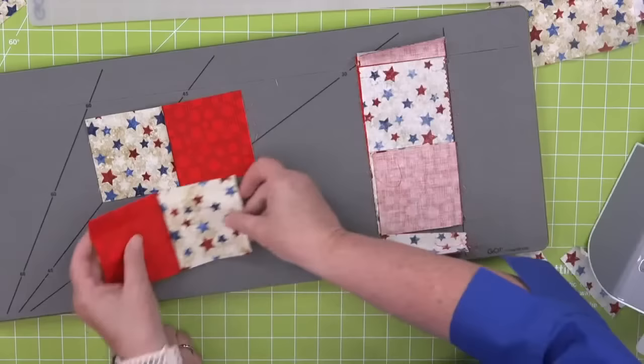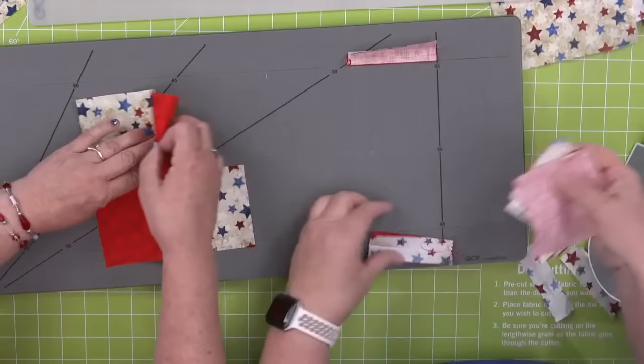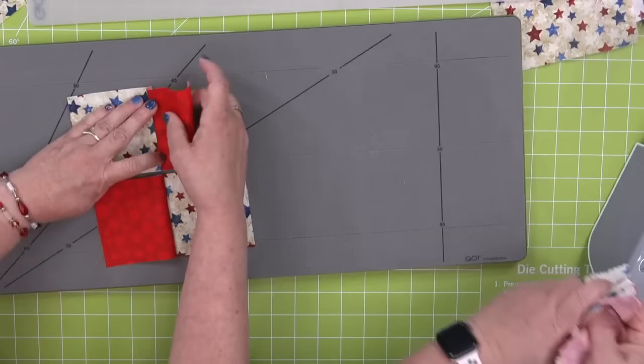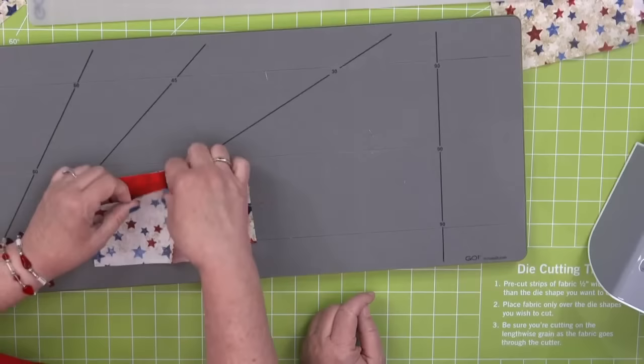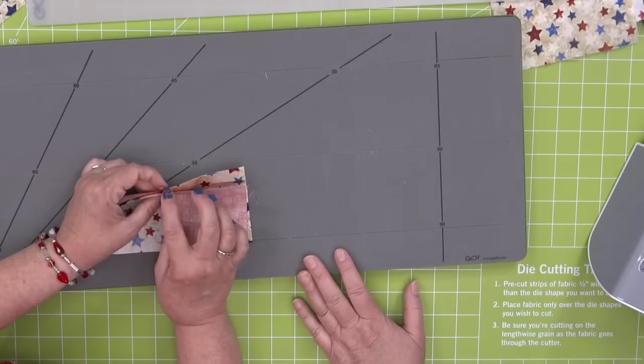So in your quilting head, don't cut a whole bunch of squares if you're gonna make 4 patches. Cut strips, sew them together, turn them at 90 degrees. Press towards your dark side. We're gonna decide that the red is the dark. And that means that when you sew them together, those seams are gonna nest up perfectly. Every single time, you're gonna have perfect points in the center.